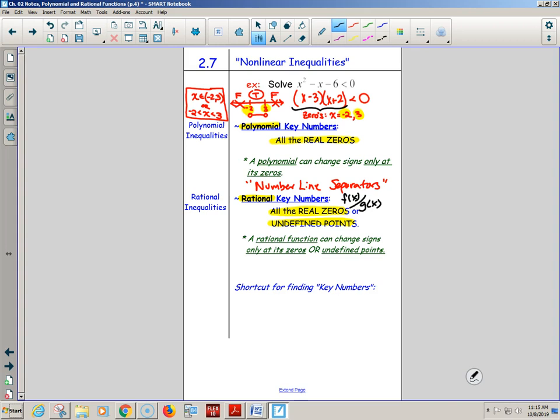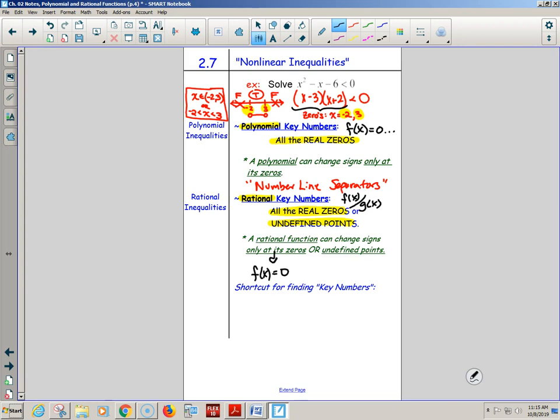So polynomials, whatever, they're f of x's. What do we do? We set them equal to 0 and we solve with factoring. Rational key numbers. We need to find the zeros, which will be still just like this, but who's f in context of my rational number? Numerator or denominator? So when I see zeros, well, zeros, I could think numerator equal to 0.